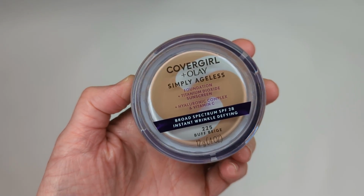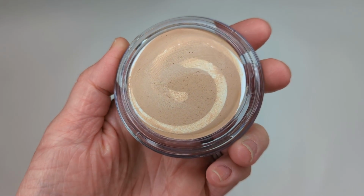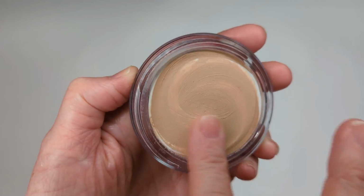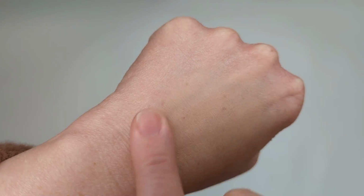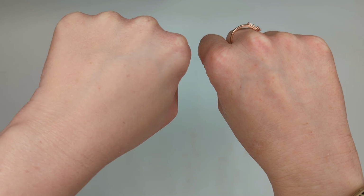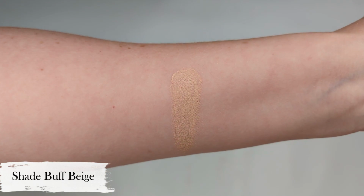It has a little swirl of like a moisturizer mixed in with the foundation. So it's not as heavy and cakey as a lot of the cream type formulas are, like say the Kat Von D Good Apple, or Milani makes one in a compact as well. And those look so heavy and cakey on my skin. But because this one has the moisturizer swirled into it, it just looks so nice and it goes on really, really sheer. I've applied it with the puff that it comes with. I've also put it on with like a flat top buffing brush, and I like it either way. I think it just looks so nice and smooth on my skin.